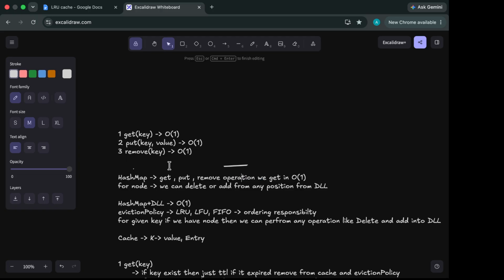But along with access, we need to update the ordering, right? We need to make sure of the ordering. We need access plus ordering. So for a get of a key, or a put of a key, we need to move it to the most recently used position, right?